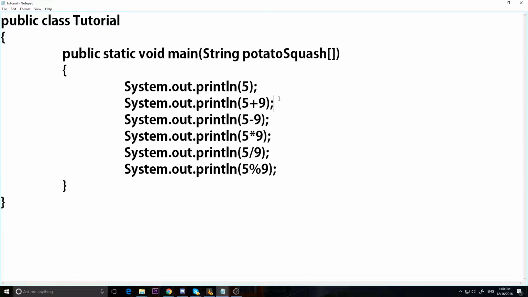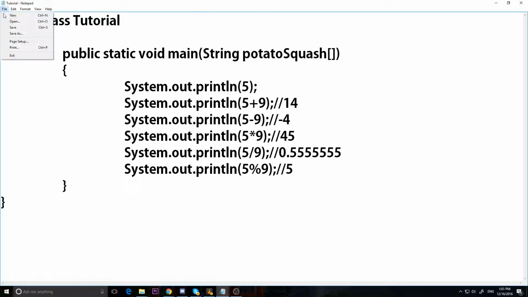Okay. So, what should we expect? It'll say 5 plus 5, 10. It'll say 14, do a slash. It'll say 14 here. We'll get a -4. 5 times 9, we'll get 45. Now, 5 divided by 9 will give us a decimal, which should be 0.5 repeating if you know your divisions by 9. And 5 mod 9, which is 5 divided by 9 plus the remainder, which it doesn't go into it. It should give us 5. Mod's a little weird. I don't use it that often, but I think the result should be 5.